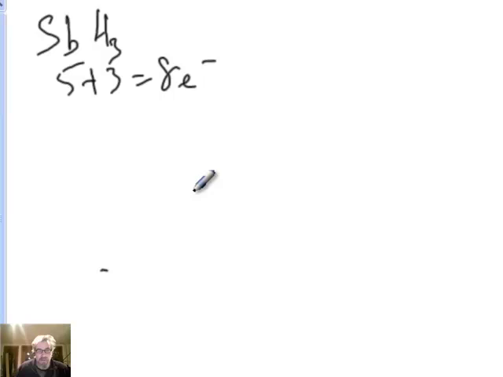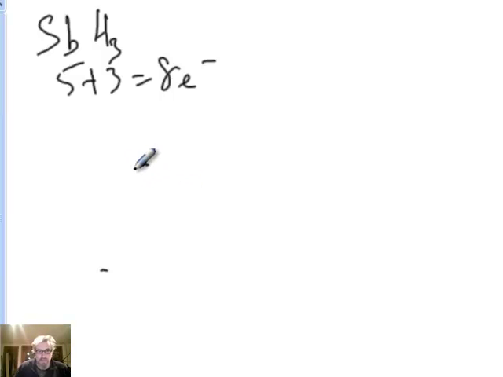Let's work out a few examples of these so you can go from beginning to end. Here's SbH3. Let's try SbH3. The first thing we want to do is draw a Lewis structure, because that's the basis of all of our decision making about molecular shape. So I'll find out how many electrons I have to work with. Well, antimony is in column 5, and so that's going to give you 5 electrons. And then I've got 3 from hydrogens, because there's 3 of them, and it's in column 1. So that gives me 8 electrons total.